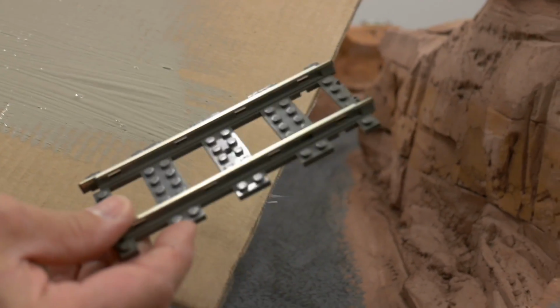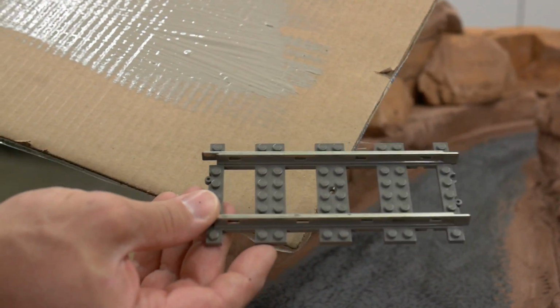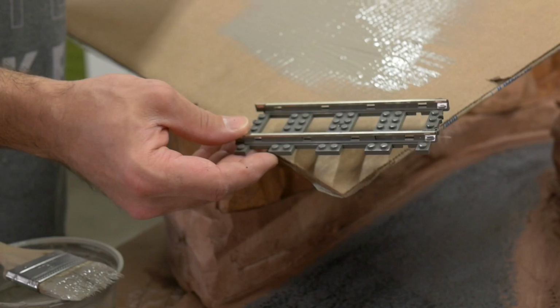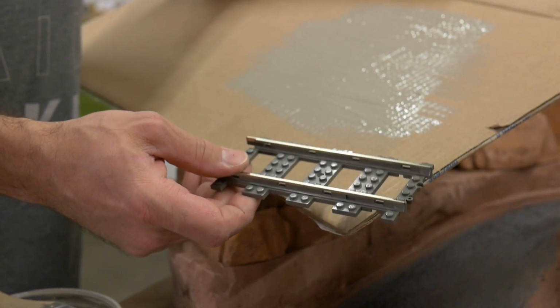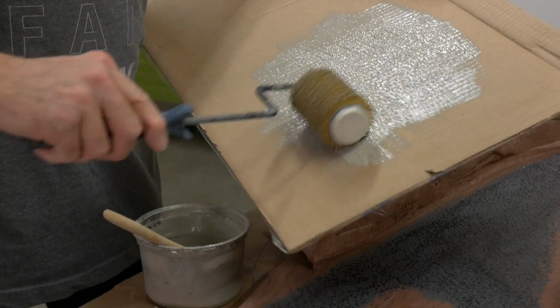Seems like it's in the same warm family of what's called old gray, old dark gray in Lego. Lego changed their gray colors to be, I think, a little bit more contemporary with new dark gray and new light gray.